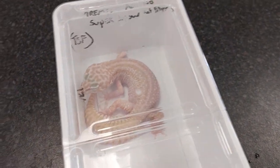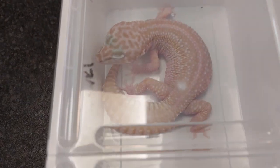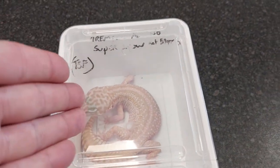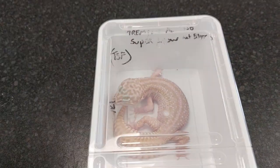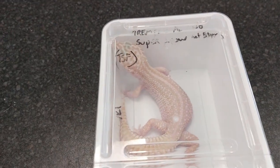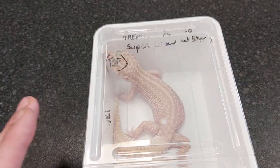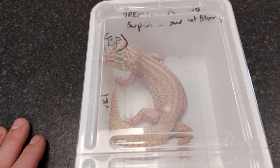So we're gonna get her set up in a tank. It's gonna be a temporary holding tank where we do the quarantine sort of thing for them. We don't want anything that she's got to go to our lizards, and we don't want anything our lizards have got to go to her. I'd be surprised if there is anything. I don't believe there's anything that she's got or anything that mine have got, but just to be sure, we'll make sure everything is all quarantined up and really good. So let's go get her a little tank.